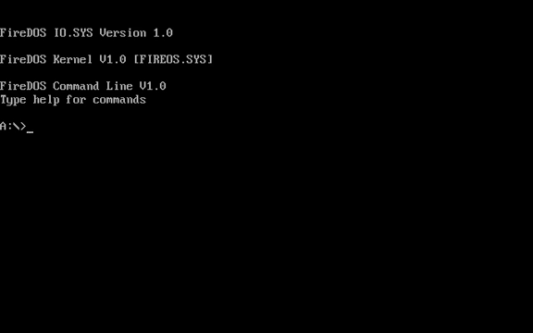Anyways, this is just a command line. It is 16 bits, and this is the first version. It's not ready yet, but I'm gonna be updating and making update videos. So to show it off, this is running on a 1.4 megabyte floppy disk, and you can type something over here.